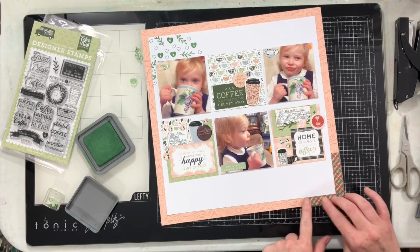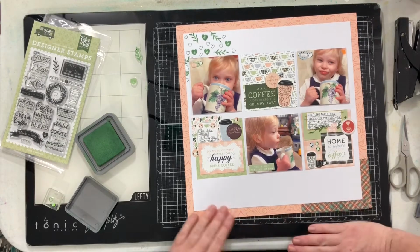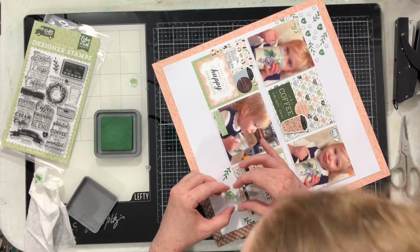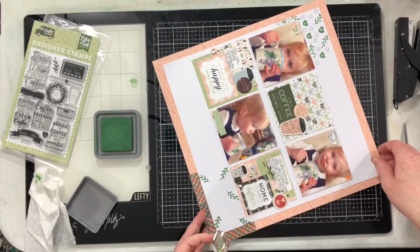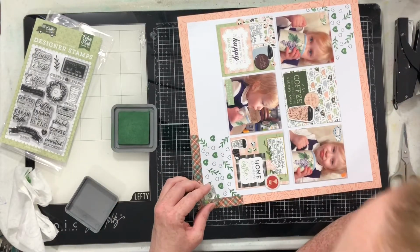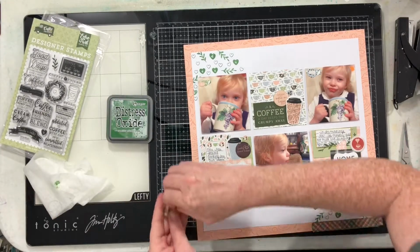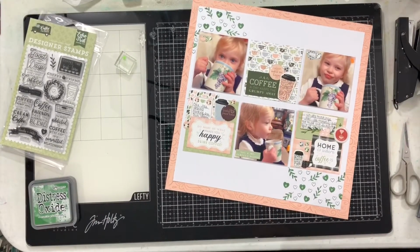I am just using some washi tape to mask off the corner. I used it to mask off the top left corner, and I'm using it to mask off the bottom right corner. I'm using some of the smaller stamps from the stamp set and the Rustic Wilderness ink pad, and I'm just stamping a fun little corner design. The layout calls for a stitch circle element. I eliminated that part, and it wouldn't have really worked because I also altered this sketch in that my photos and my grid element are larger than the actual layout.